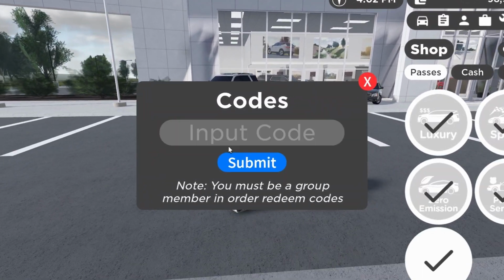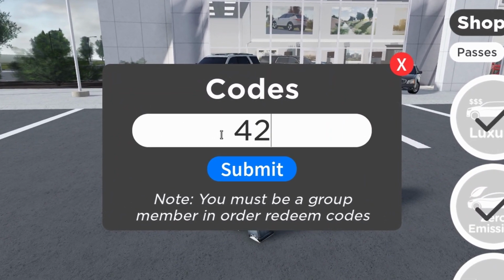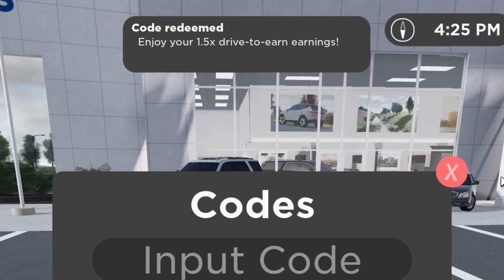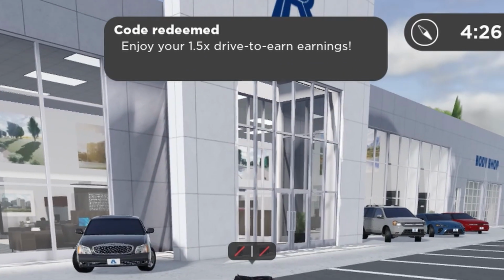Alright, so first things first, I'm going to put in this code right here. So it is 42 slew flurper. Hopefully that works. Alright, so let's submit that. And yeah, we did get 15 minutes of 1.5 times drive to earn, which is pretty cool.